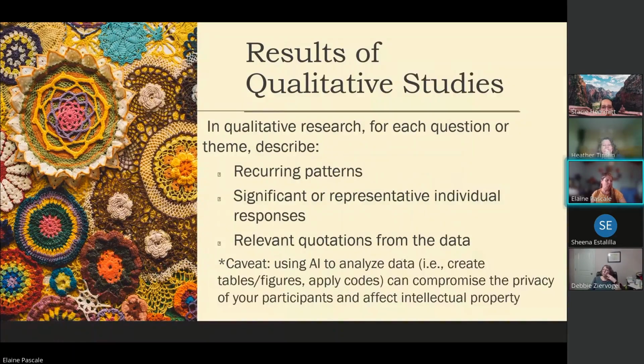If you're doing something qualitative, your results will be a little different than a quantitative, but there will be some overlap. There are things that occur in both. But in qualitative results, you're typically looking for themes, just like you did for the lit review. And again, that caveat about not plugging in your data anywhere and being careful about that. You don't want to use AI to help you develop these themes, because if you do that, you're compromising the privacy of your participants. It might make it look like you published it prior. So just be careful of that.